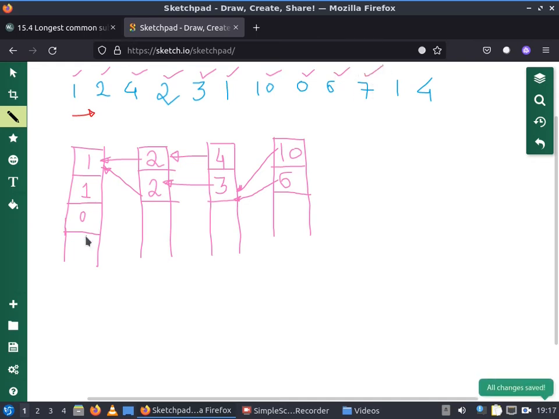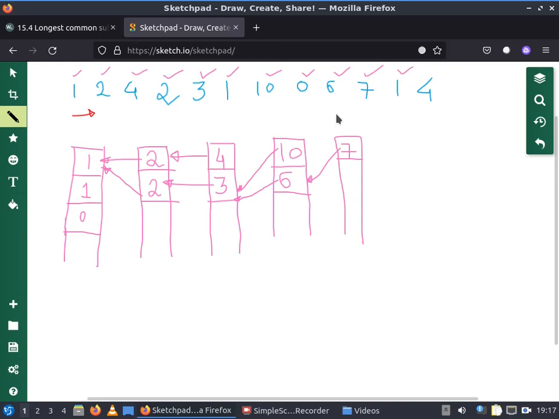Okay, 7 we cannot put here, not here, not here, not here. So what we can do is create a new stack with 7 and make this 7 point to the top of the previous stack. Okay, now we take 1.